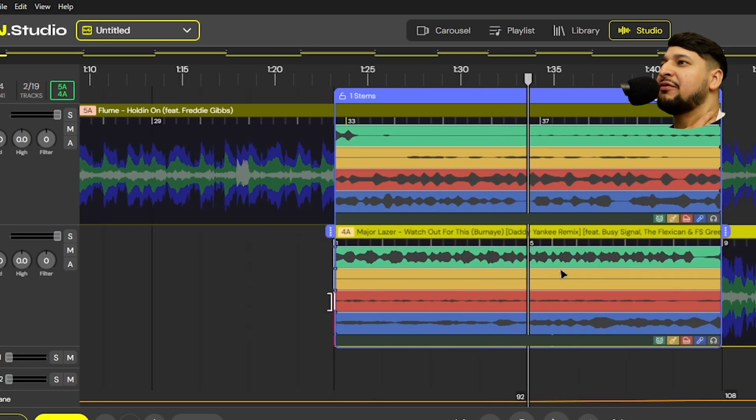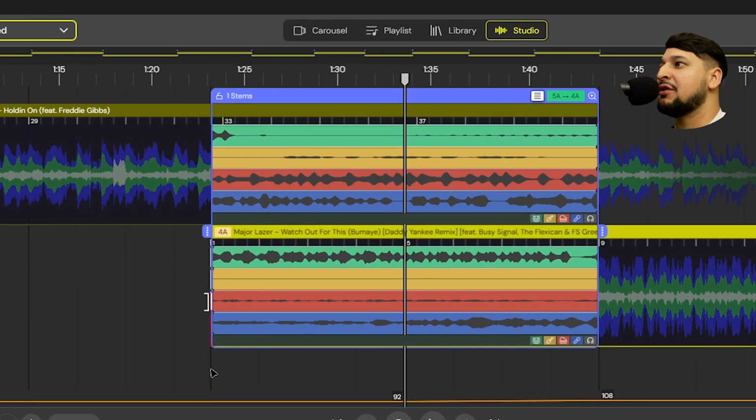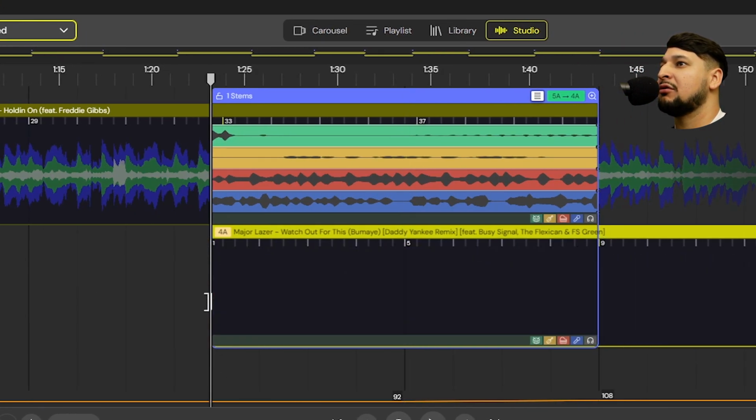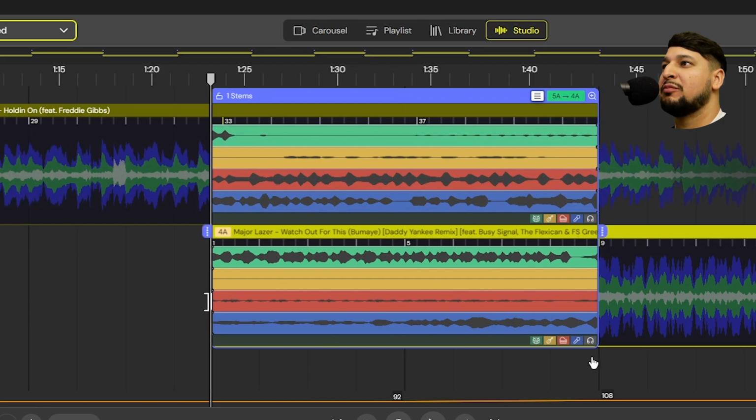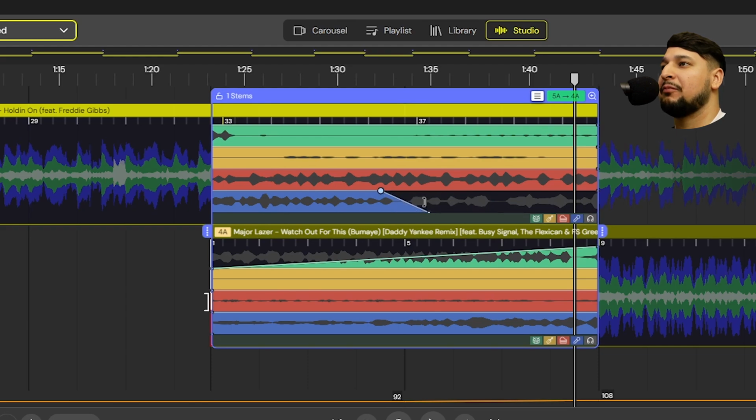And there's definitely some clashing in here too. So what I'll do in this case is the percussion from Boom Baton has to slowly mix in. The vocals from the Flume track have to fade out halfway around there.